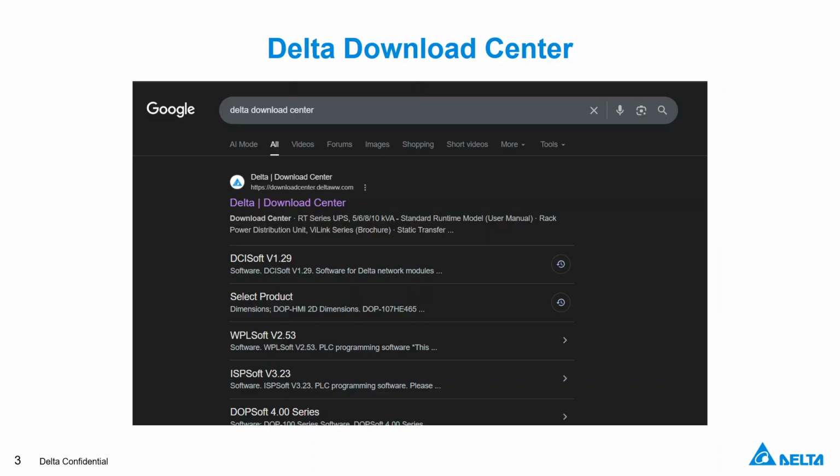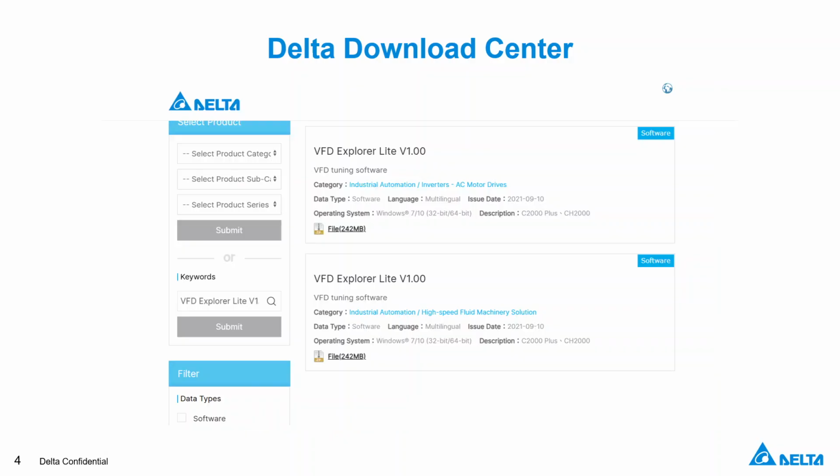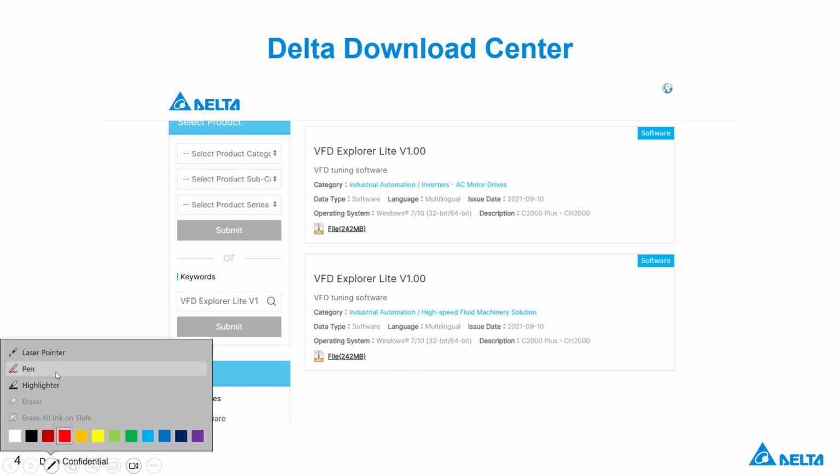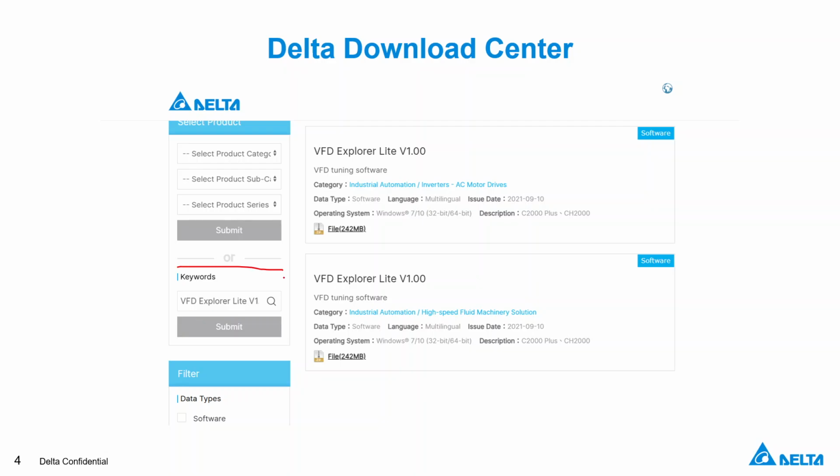You will find the link here. After you go in, you can scroll down a little bit, and you find the keyword search box. Then just search for VFD Explorer Lite. Here is VFD Explorer Lite version 1.